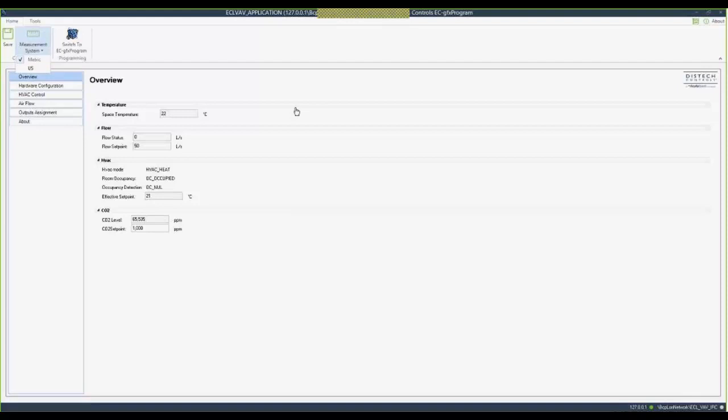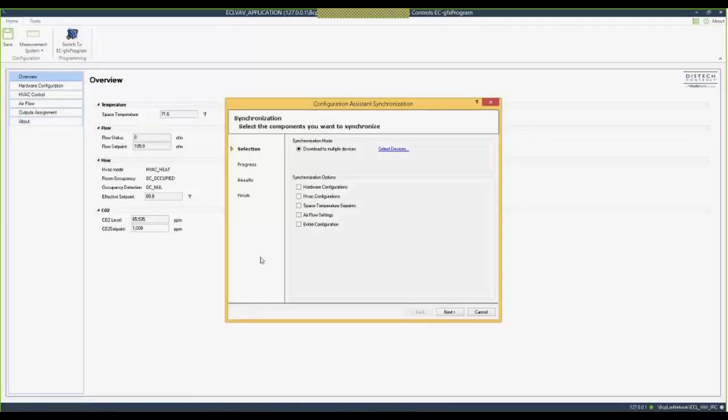Here, like we said before, with the ECL-VAV, changing the units can be done directly from here. And then as you can see, my flow rates changed to CFM, temperature changed to degrees F, and basically all the viewing parameters in the configuration assistant here are changed to imperial at the click of a button. Also, you can save your configuration to the device, whether you want it to just be hardware configuration, HVAC configuration, or so on. From these checkboxes here, you can save it to the device, and then from that point on, your device is set.